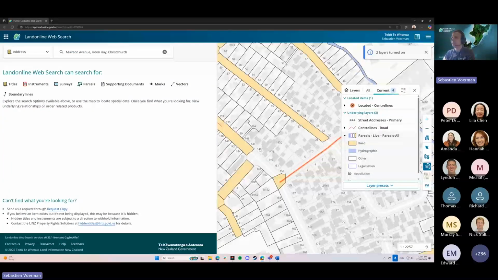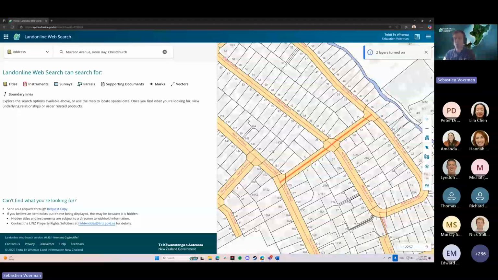Now, this one here is going to actually point to a road centerline in Spatial. You can see we immediately turn on the road centerline layer, and we also enable the street addresses as well. So the idea behind this is to enable you to quickly locate yourself in Spatial, and potentially, if you don't know a specific address, you can still get there quite quickly. Now let's move on to the next search method.